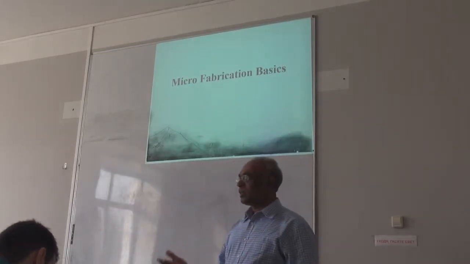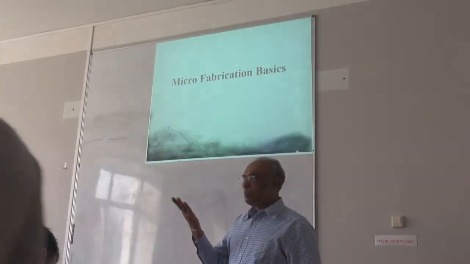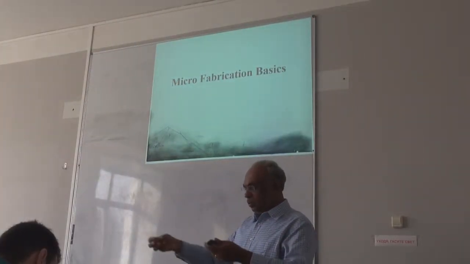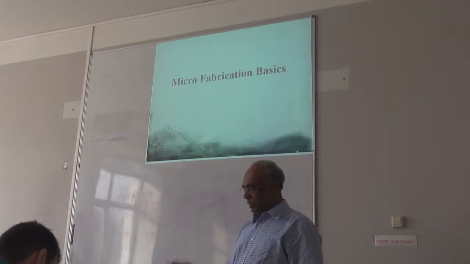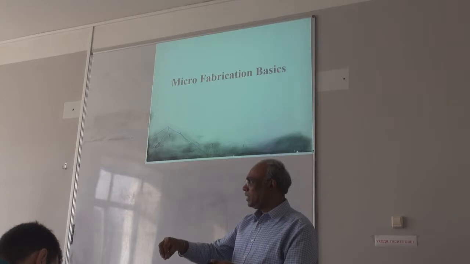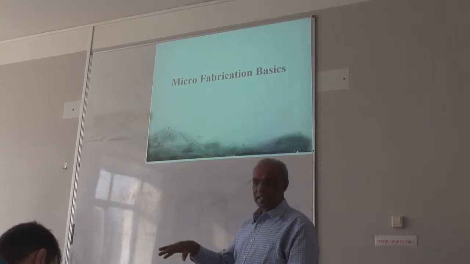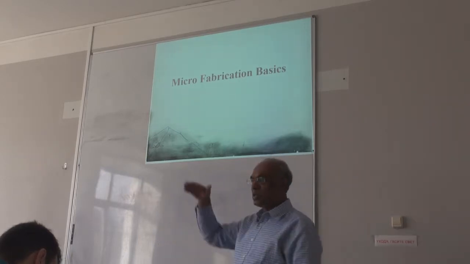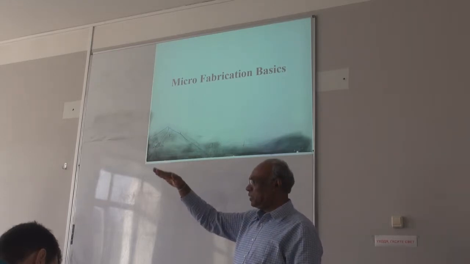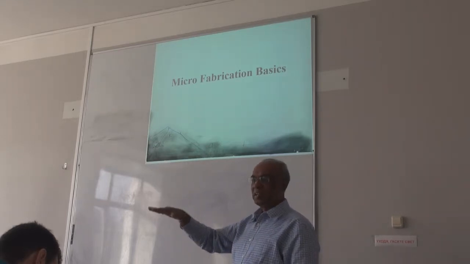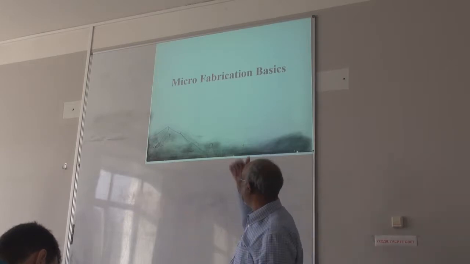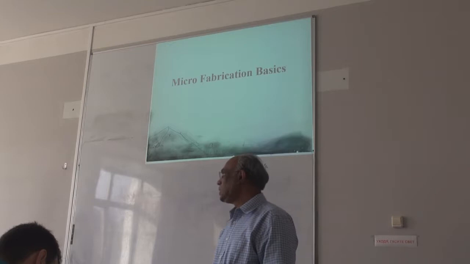Yesterday I talked about something called the bottom-up approach. So we grow nanomaterials on the substrate, right? So you can make nanotubes, nanowires, nanoparticles. Today we are going to talk about something called top-down. You start from the top, then you machine it and get the features on the substrate. So this is a top-down approach.